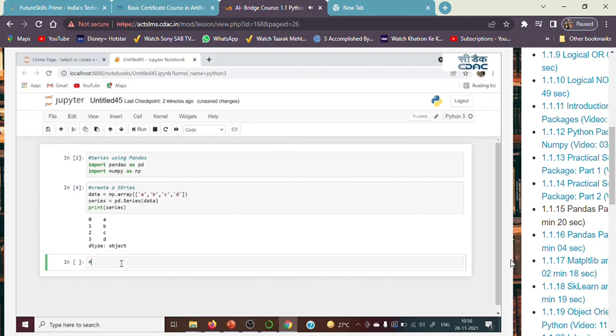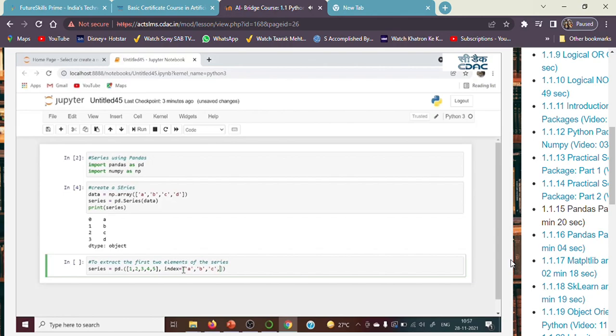Now, for example, if I want to extract the first 2 elements of the series, I create a new object, which is 1, 2, 3, 4, 5. And I'm also giving indexing, because to extract I require it. See, by default, if you don't give the indexing, Python will start taking it from 0, 1, 2, 3. But if you want the indexing to be started, you have to give the indexing over here. So I'm saying that 1 will be of A and 2 will be of B, and similarly, 3 will be of C.